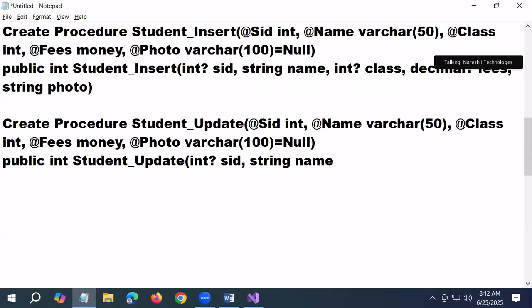Some of you are not opening the mouth. Louder. Int? class. String photo. Actually, our insert and update have the same parameters only, so both are going to look alike.